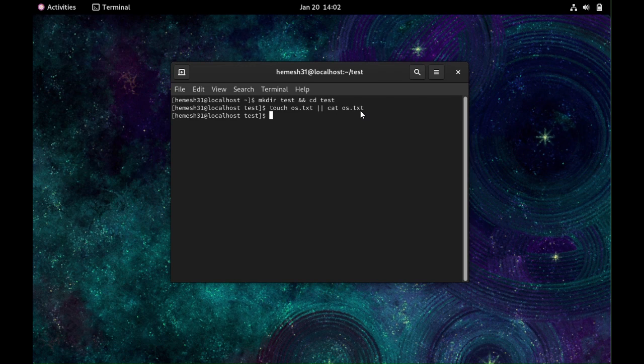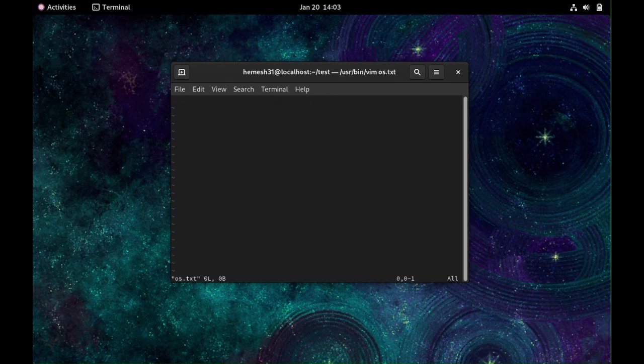Next we'll go into filtering commands. In this, the first one is the head command. The head command is used to display the first lines of a file. I have created an os.txt file, but I don't have any content. For that, I am opening the text editor and filling in some content. I am giving os.txt and opening the file. It is open, I am giving it in insert mode, and filling in some content roughly.